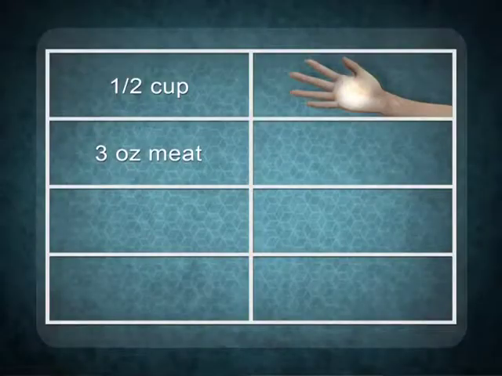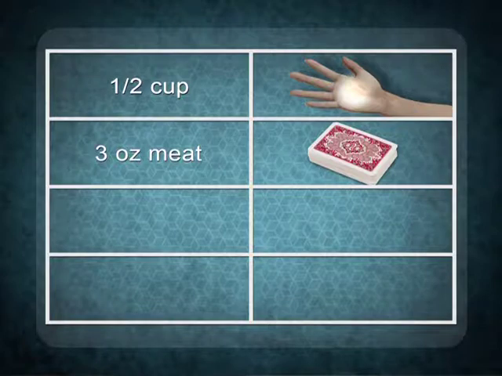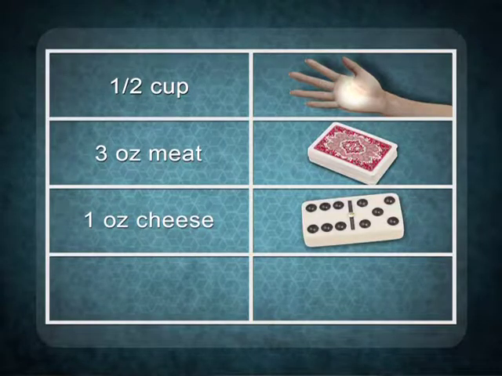So if you had pasta last night and it covered your plate, that is not a half a cup portion, that's probably a 2-cup portion. 3 ounces of meat is about the size of a deck of cards, and I like that as an analogy because it also gives us depth. An ounce of cheese is about the size of a domino. I want you to think about that for a second. Cheese is a very high-fat protein, about 100 calories per ounce. So if you have 6 ounces of cheese and crackers, you had 600 calories of cheese.